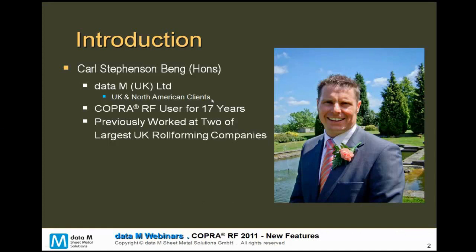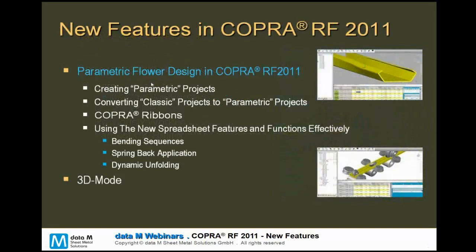Let's move on to what you'll hear about today, and this is COPRA RF 2011. First of all, we will discuss parametric flow design in COPRA RF 2011, creating parametric projects, and converting classic projects to parametric projects, using the new COPRA ribbons and using the new spreadsheet features and functions effectively, such as bending sequences, spring back application and dynamic unfolding. We will then move on to the new 3D mode.